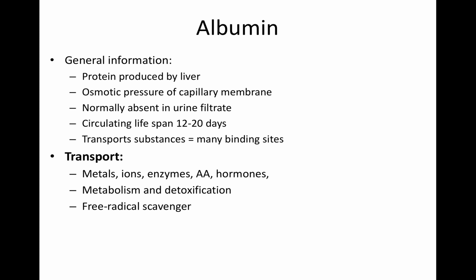They also have a role in transporting material since they have many binding sites. What they transport are metals, ions, enzymes, amino acids, and hormones. They play a role in metabolism and detoxification, and they're also considered to be free radical scavengers, which are really important for removing components that can cause abnormalities within your cells and lead to cancer. So albumin is a really important protein for our body.